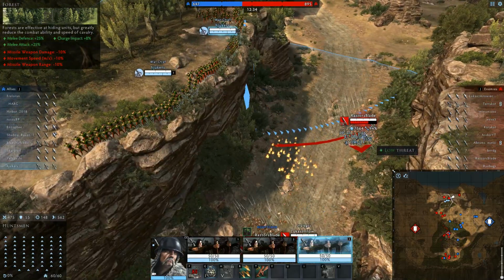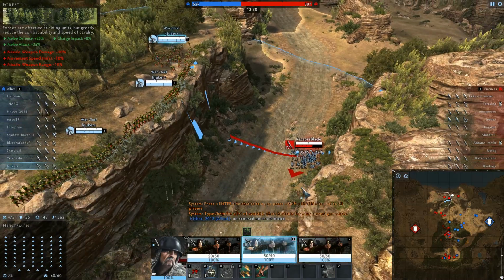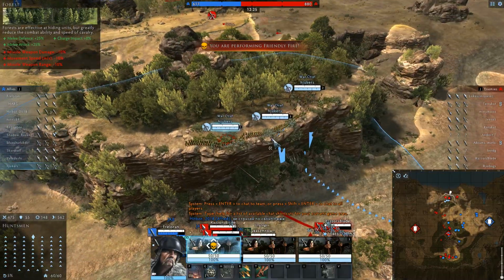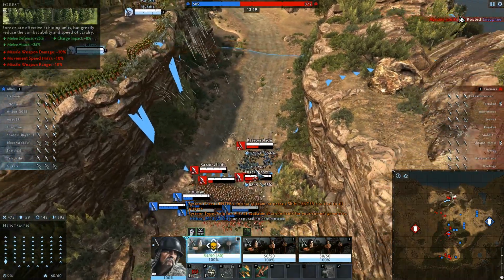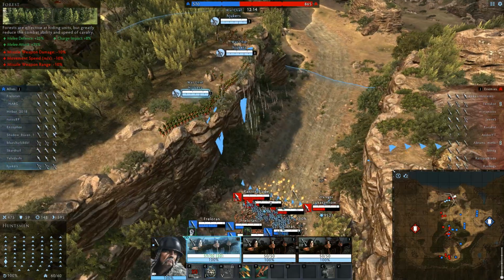Okay. This unit is gonna get wrecked. We want to avoid friendly fire as much as we can. Let's try to deal with this unit while we are there. So let me do it like this. Scorchers, hurt. Oh, it worked well. It worked out very well.